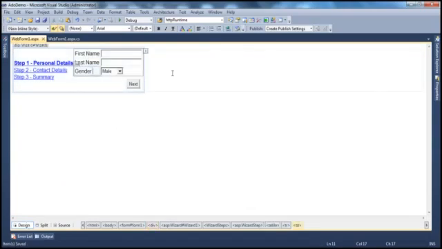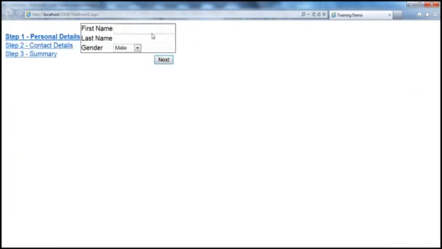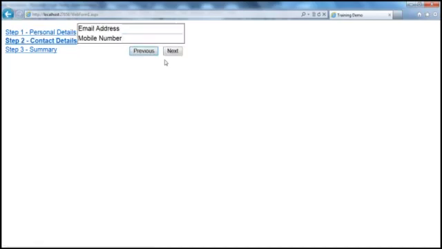So if we run this now as it stands, it should first show us wizard step 1. Okay, so I enter my first name, let's say Mike Hancock, and then maybe his gender is male, and when I click this next button, look at that, it will automatically navigate us to the next step. If you remember in part 35 of this video series where we discussed the multi-view control, we have to write the code for that explicitly, but the wizard control knows what the steps in that wizard are in sequence, and then it navigates us to the correct step.